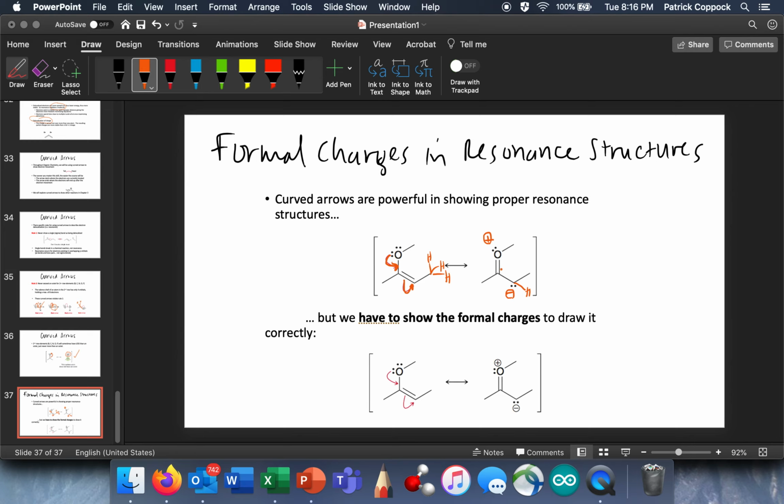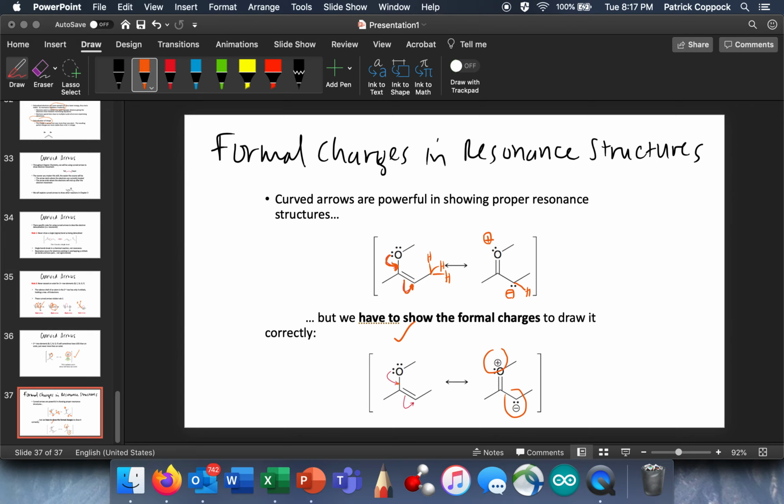By the way, this also helps your eyes evaluate how good a resonance structure is, right? So if I told you that these two structures are in resonance with one another, and if I told you one of them was more stable than the other, which one would it be? And you would say, this has a separation of charge, right? 2 minuses. This is totally neutral. This must be the better one. And therefore, this resonance structure is the greater contributor.